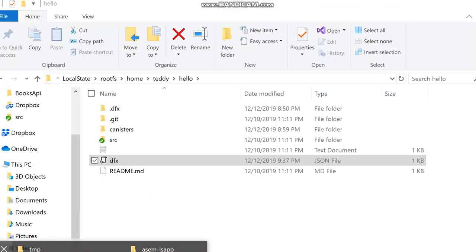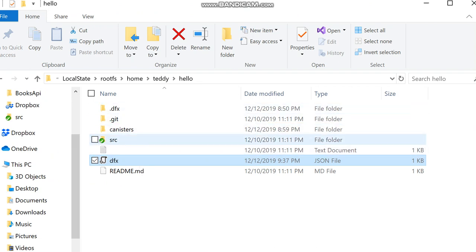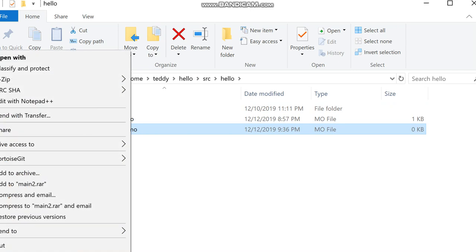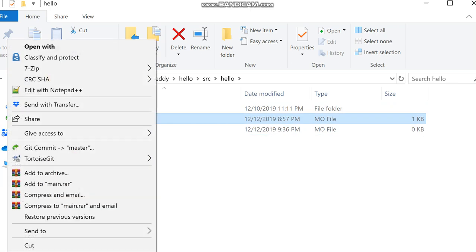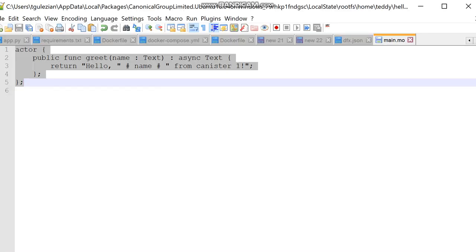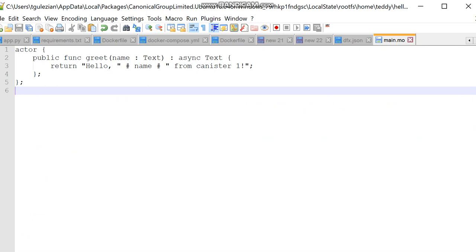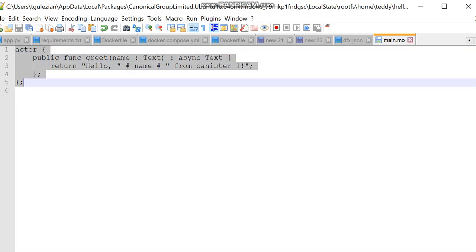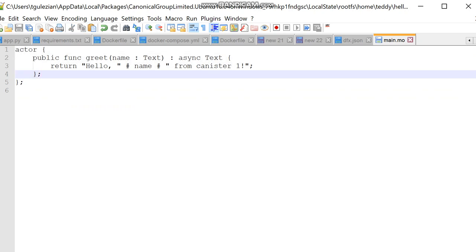Now I just want to go back and see if we can, well, first let's check out our normal one. So right here we just have our basic actor within the main one that we're given with our project. Now what I want to do though is take it here. As you can see, I edited this a little bit. We're going to call this from canister 1.